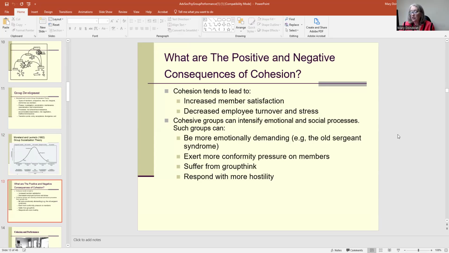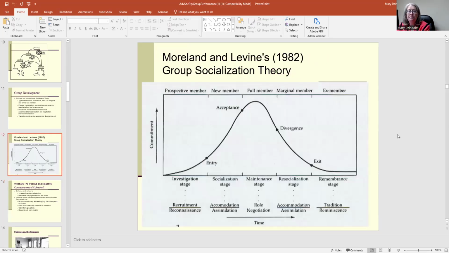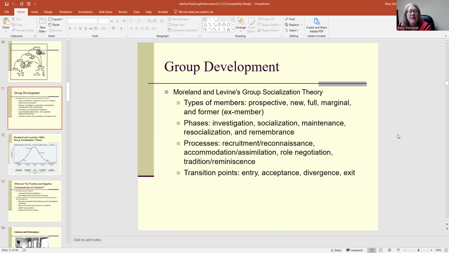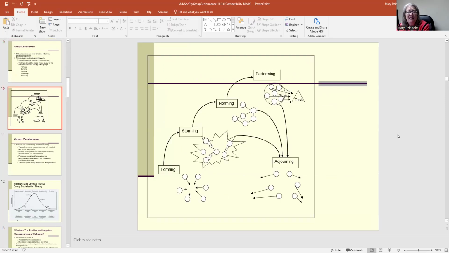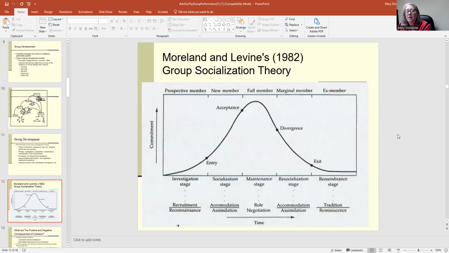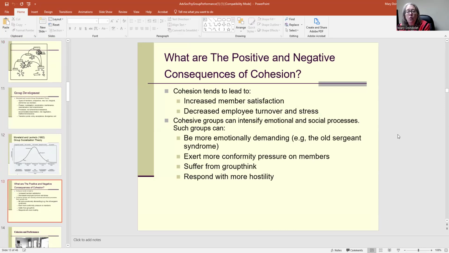Okay. All right. So that is the group development theory that I really want you to know, more so than forming, storming, norming, performing, adjourning. This one's kind of cute, but it's pretty superficial. This one's got a lot more research behind it, and it's much more what people talk about. So cohesion, the way we've been talking, like this is how you develop a group, and then it's cohesive, especially when you're full members and commitment is high.